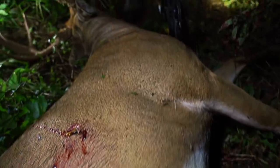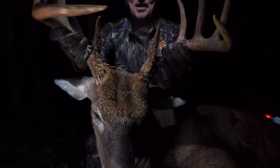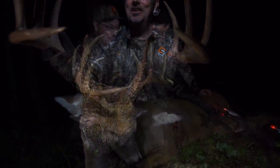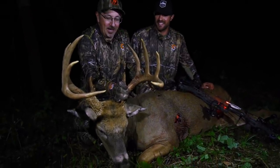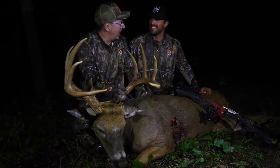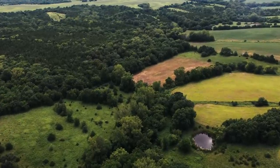Well, Wade, that completes the Missouri opener daily double. It sure does. Just two awesome, big, old, mature bucks. Both of them five, this one might be six. He's got an awfully big body. And what a start to the season. We've never done that, but I said a few weeks back, we shoot them during the season, but we kill them right now. In other words, the work we did ahead of the season, not only where you were sitting, but on this plot here, made a difference tonight on the opener.